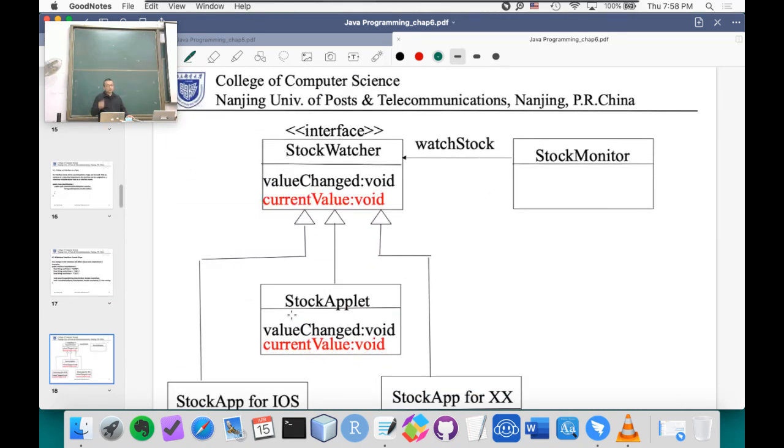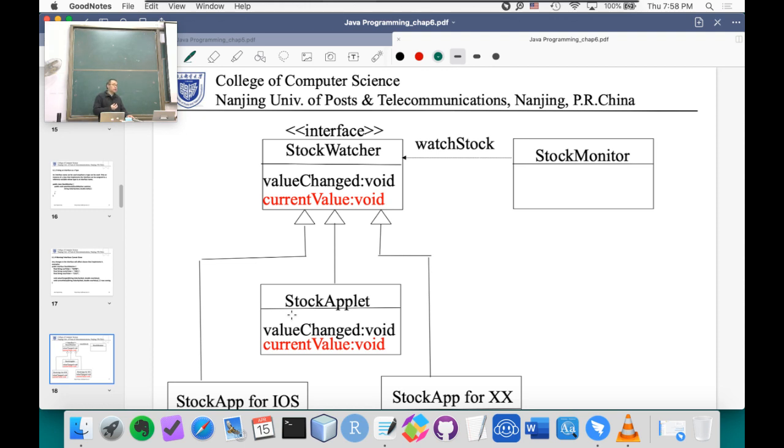So the stock monitor provides us the service. Which service? When the price of a stock changes, give us a notification. That is a service. If we want to use the service, we should implement the StockWatcher interface and implement the valueChange method. The valueChange method means if the price of a stock changes, which result the client will give us.